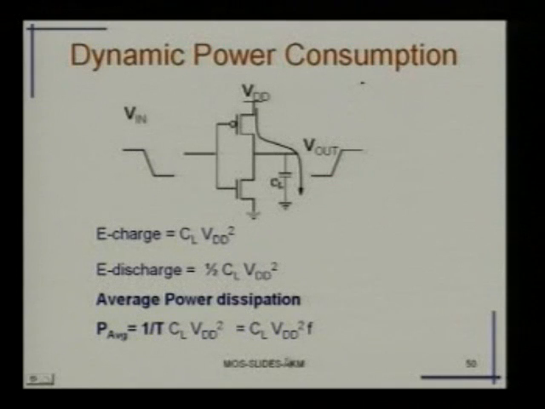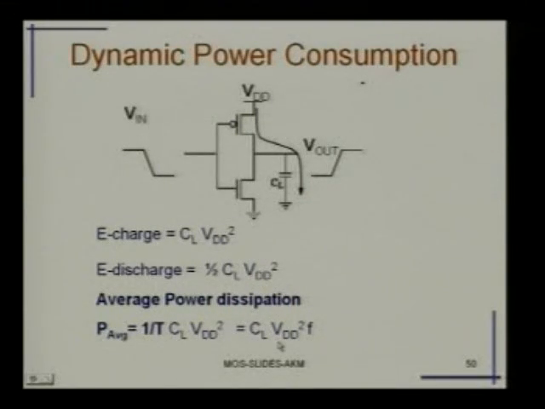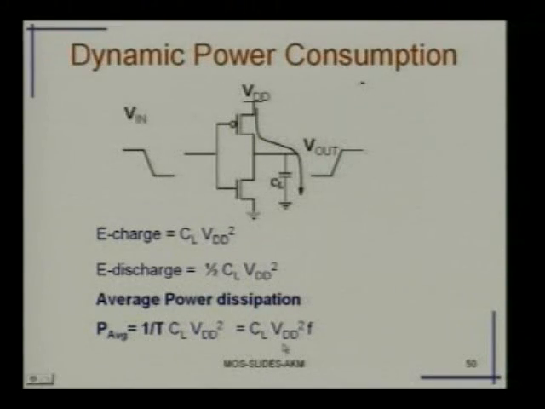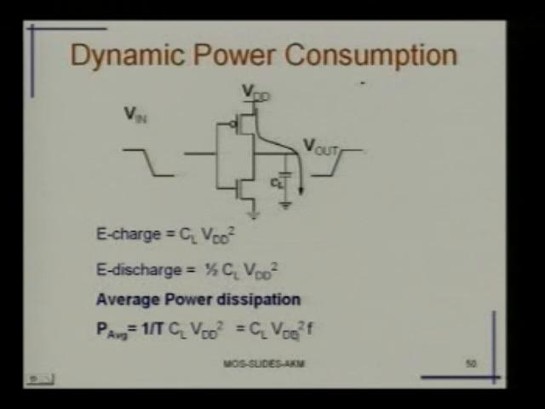Now, the higher the voltage, the more will be the power dissipation, and so therefore, one of the current technology trends is that you want to reduce the power dissipation, so reduce the voltage. Today's technology is that we reduce voltage from 5 volt to 1.5 volt, and we are even trying to get this lower. The problem will come essentially due to the noise margins. As we go on reducing the voltage, margins also get reduced.